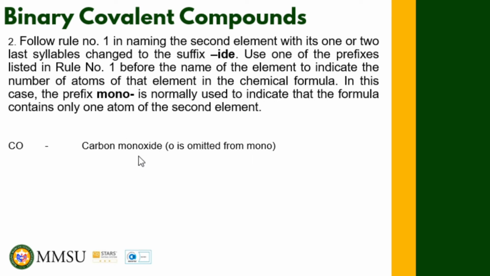So, yung O from the monoxide is not, etong una to is not from the mono but from the oxygen. Kasi we have a rule that when nagkatabi yung vowels in the naming, for example, ito, mono, then oxygen, nagkatabi yung dalawang vowels, which is O. So, the vowel that is omitted is galing sa prefix. So, na-omit siya from the mono.